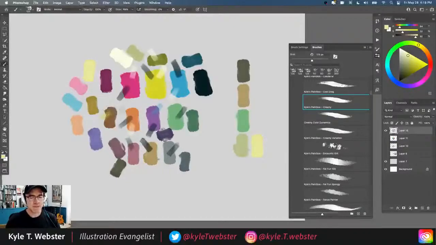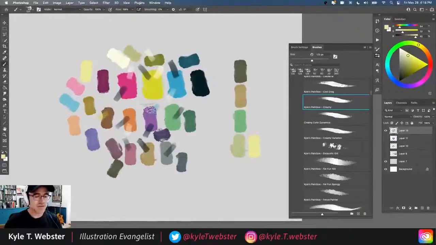And I'll show you an important step after this. First, I'm just going to grab a few of these and see how they look together. Okay? Just see how we're doing with these colors. I think I want a lighter blue in there. Yeah, I like that.